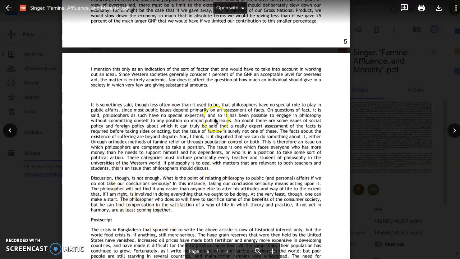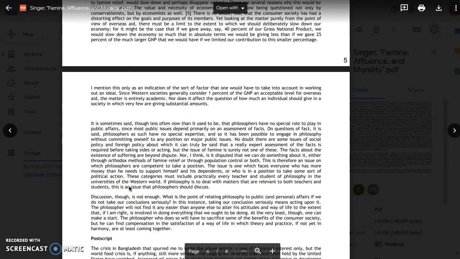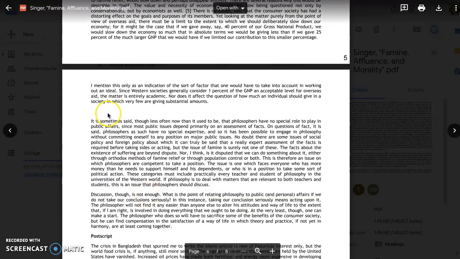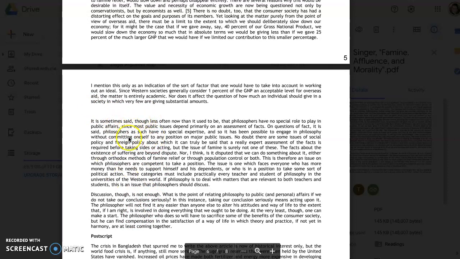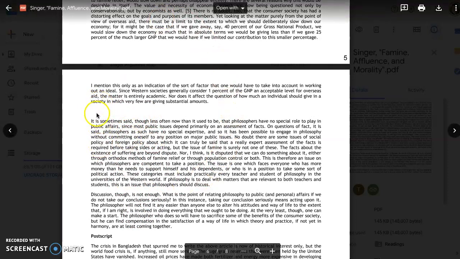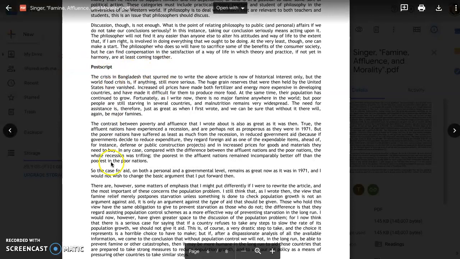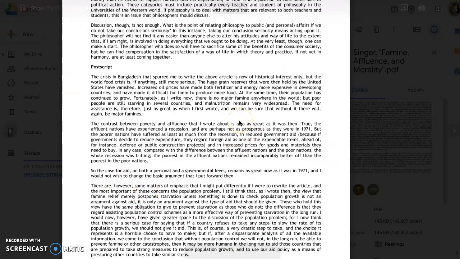And then there are these 2 paragraphs that we identified earlier as possibly the concluding paragraphs of the paper. And so now we might be wondering, is this a conclusion or does this actually still go with this section? But since there's a space here, it looks like it's being set off as the conclusion. So it probably is. And you might ask yourself, what does he choose to do to end the paper? What does this conclusion add or point us toward or ask us to take away from this paper? And then there's a postscript, which I also recommend reading, but I'm not going to talk about in this video.